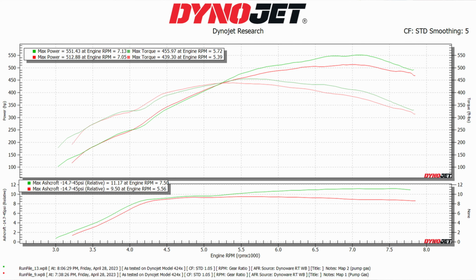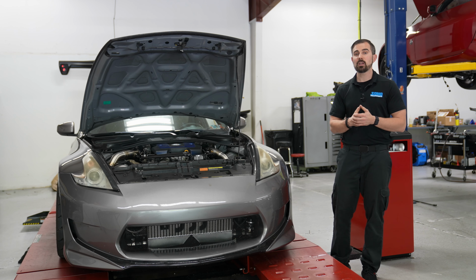So on pump gas, it put 512 horsepower and 439 foot-pounds of torque at 9 PSI. Bumped it up a couple PSI. At 11 PSI, it put 551 and 455 foot-pounds of torque. So great numbers in regards to that.